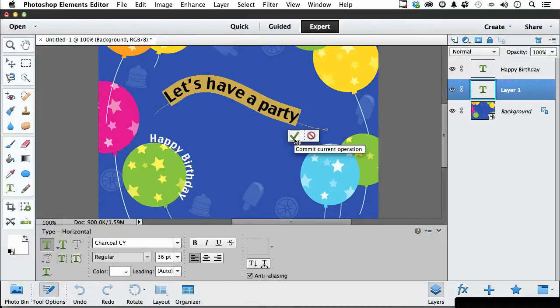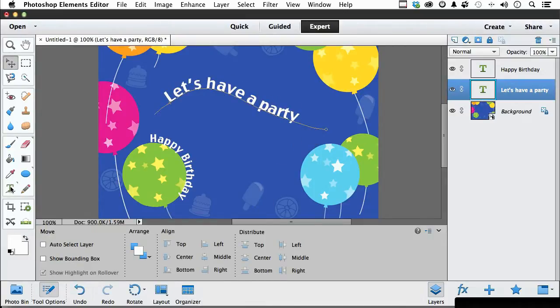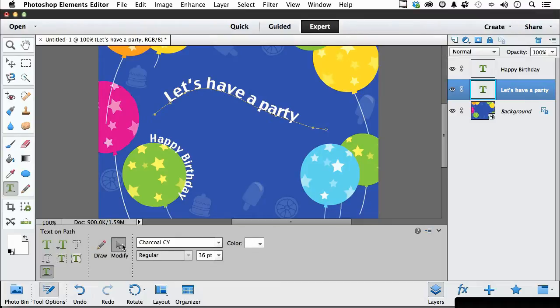To modify the line, if you come over here again to the type tool, you do have a modify option here. And you can see now the anchor points that control this. We can change this any way that we want, including, let me get that one and move it just a little. If I touch one of these points and hold down the Alt key, and that's the Option key on a Mac, Alt in Windows, I can remove a point if that's something I want to do. If I want to add a point, I can hold down the Shift key and add a point. Now, once I've added it, I let go of the Shift key and I can begin further modifying the path.